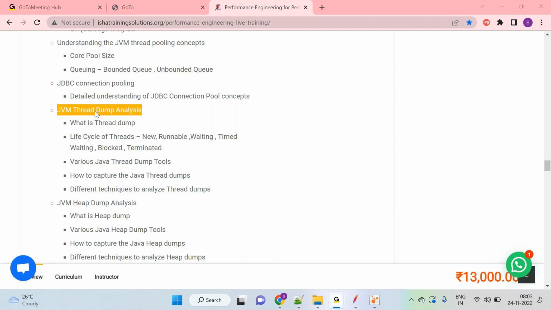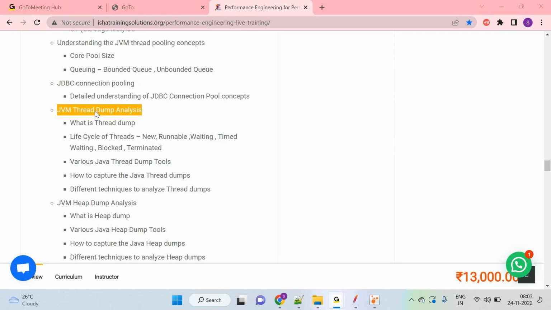What is heap dump? Taking the memory snapshot during the problematic situation is called a memory dump. Similarly, taking the thread snapshot during the problematic situation is called a thread dump.